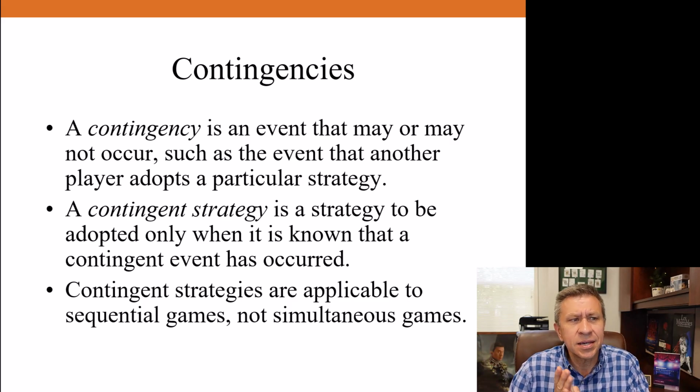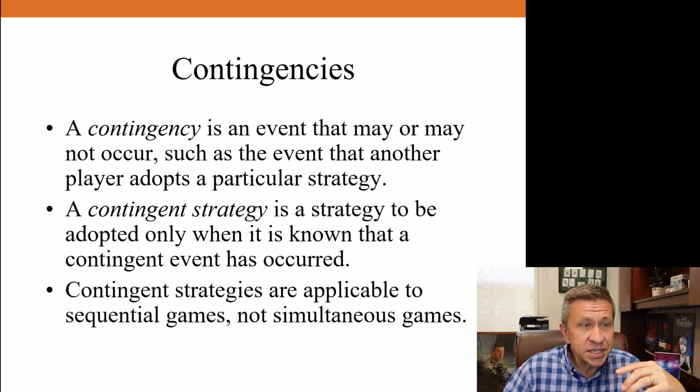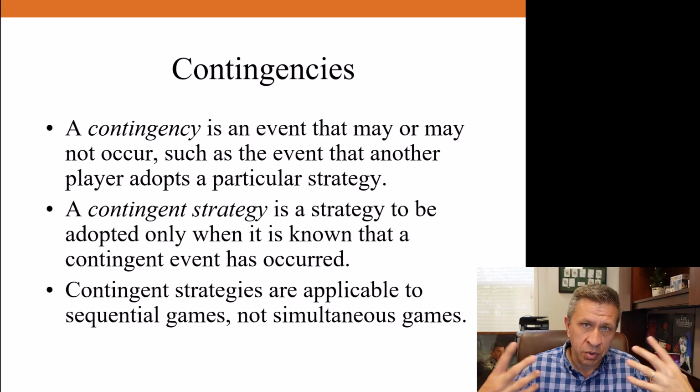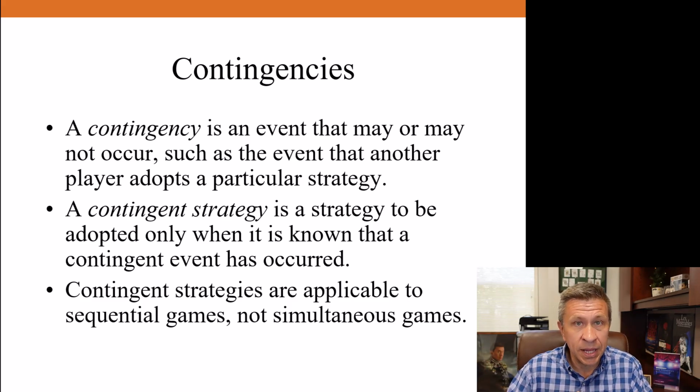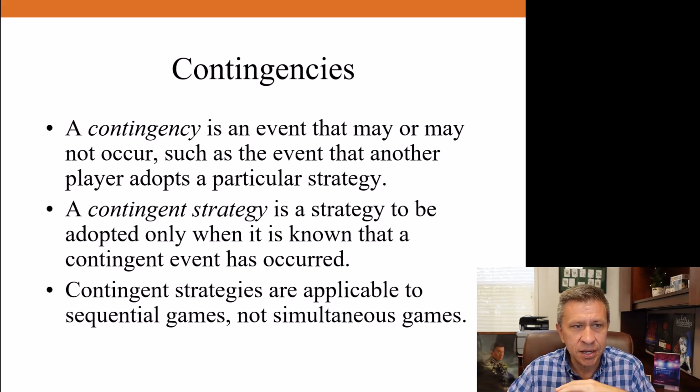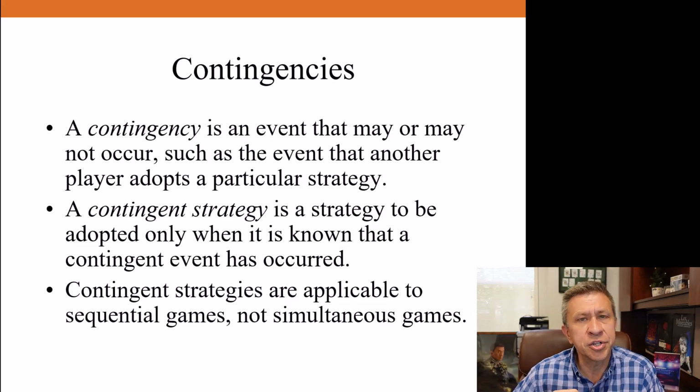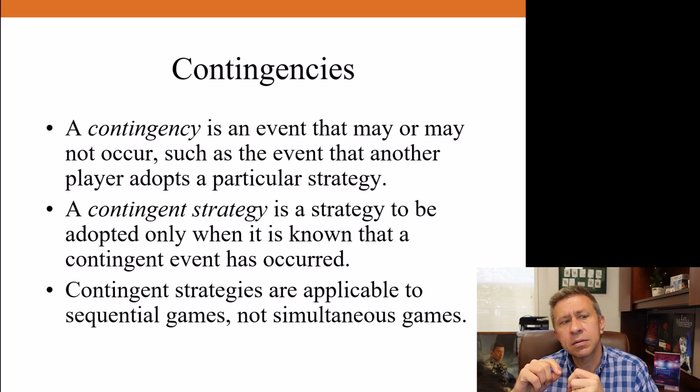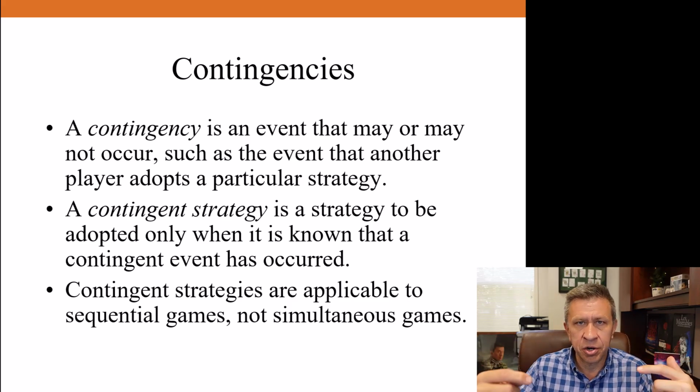So contingency is an event that may or may not occur. In real life, you often hear of a contingency plan should something happen. So in the event a player adopts a particular strategy, what's the contingency plan? Or here we're going to say contingency strategy. So contingent strategy is adopted when it is known that a contingent event has occurred.